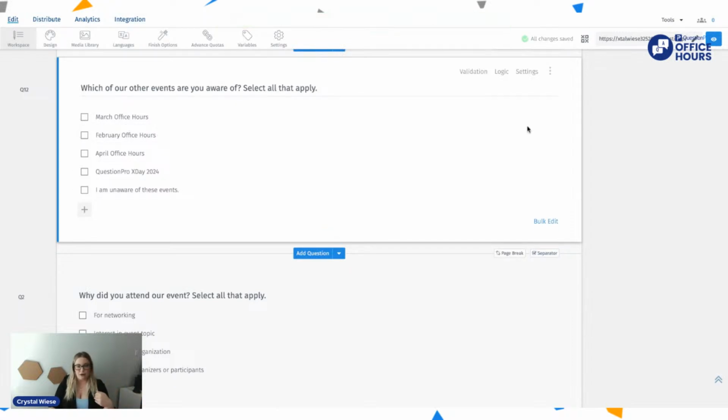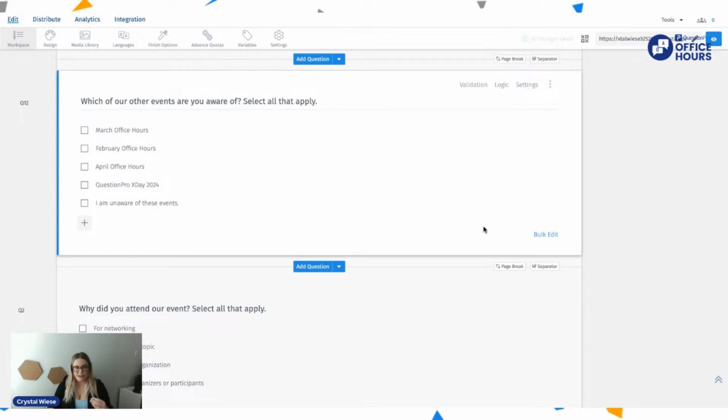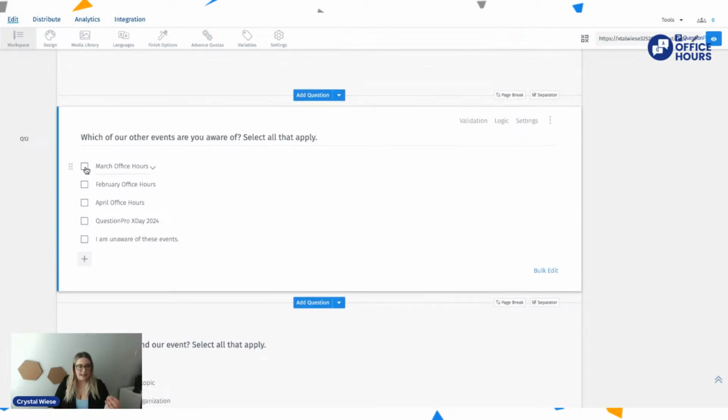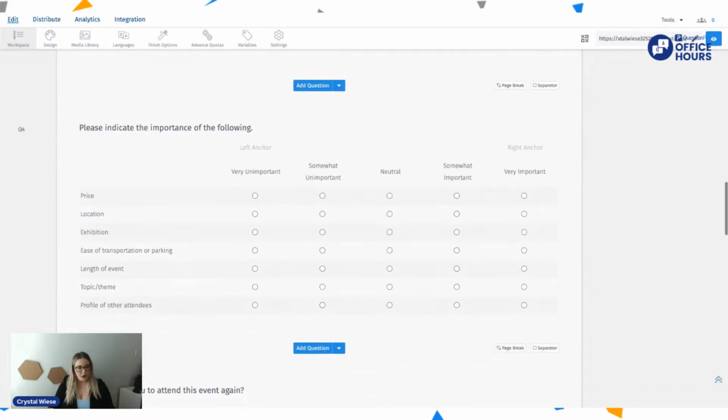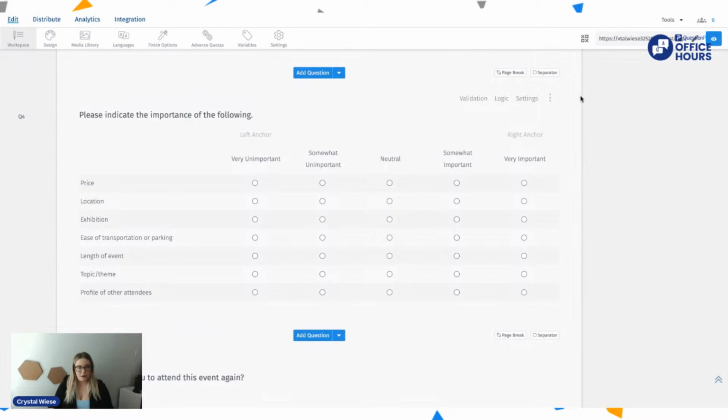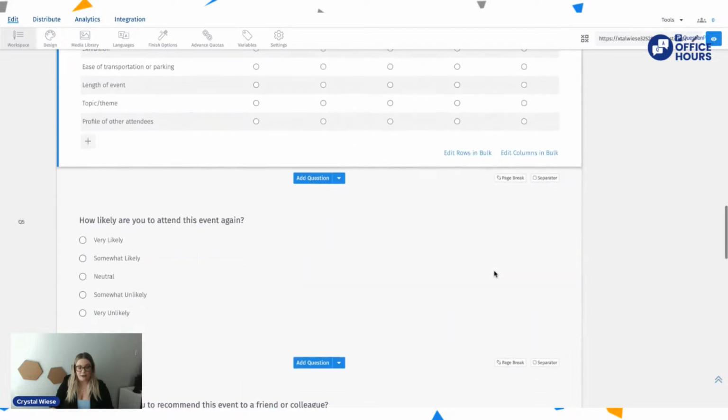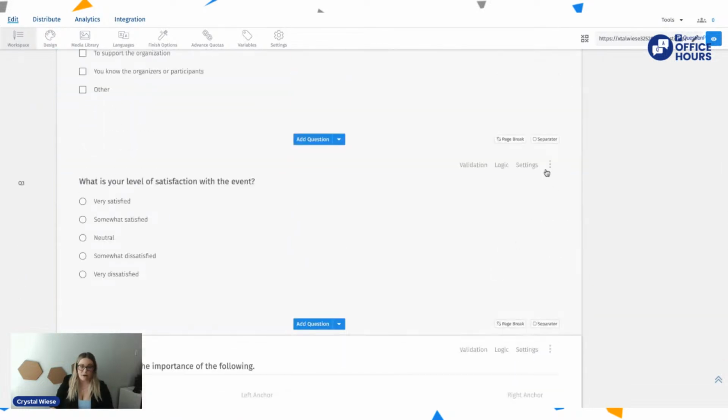And then when you go into, and we will preview this when we're done, you'll be able to see that you can answer multiple of these. So you can answer all of these or none of these. So as we go through here, you can also delete questions. Because we used a survey template, you can go in here and say, ooh, I don't like that question and I want to get rid of it, or I want to change it.